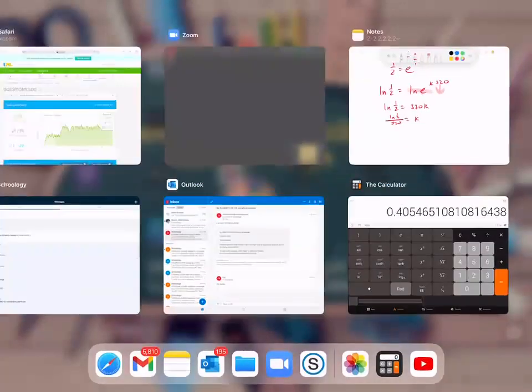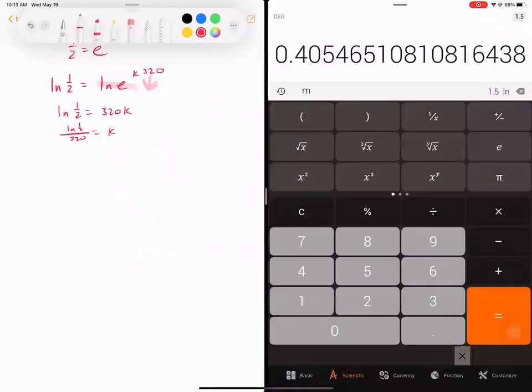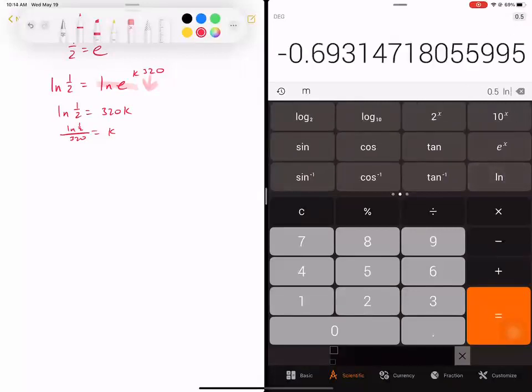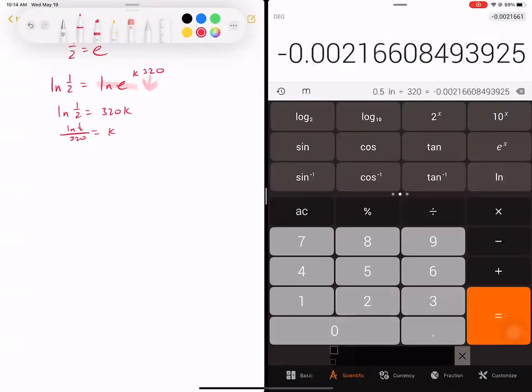On our calculator, that's exactly what we're going to write. 1 divided by 2, which is 0.5, that might save you time. Natural log that. And then we're going to divide this by 320. Okay, and that's our answer, our k value. Now, if you don't find that difficult, our next section is going to be working on exponential growth and decay, and really that is the Algebra 2 in it. If you can do that, you can do all these word problems, no problem. And that's us working on natural logs.